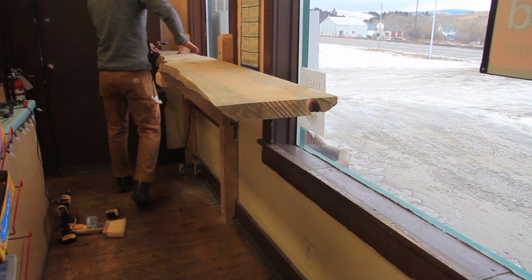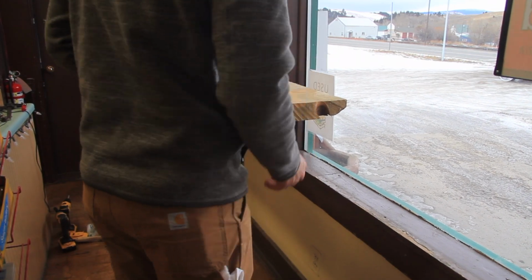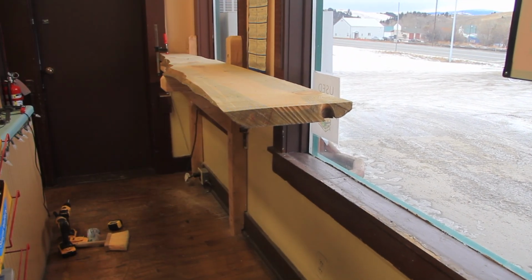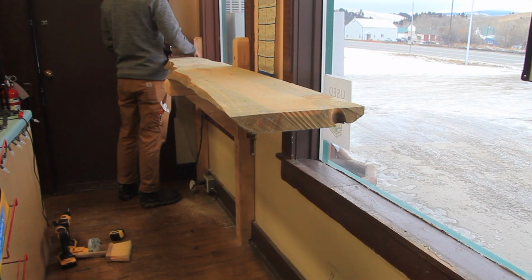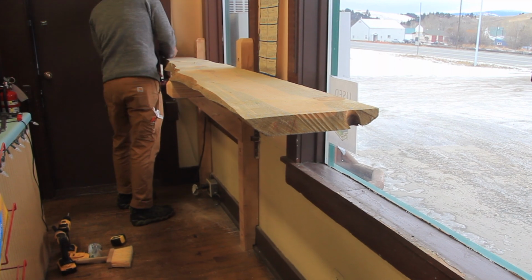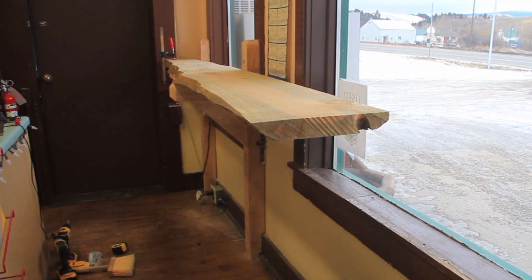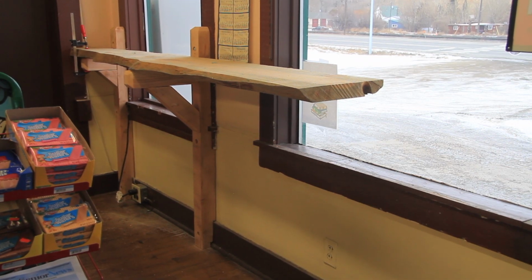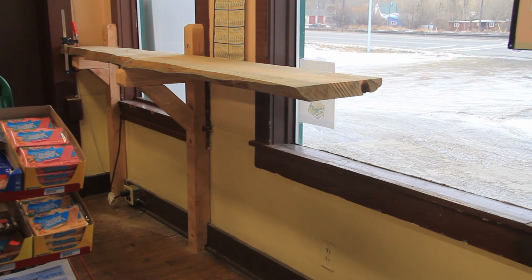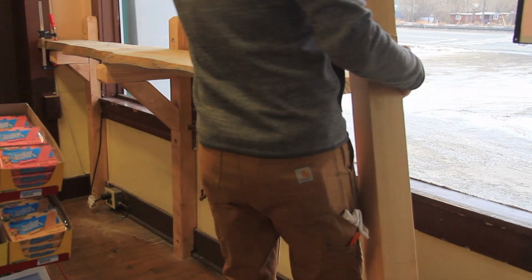Alright folks, if you didn't tune into the first part of this series, make sure you check that out now, linked above. But the first step in this second part of the project was to go ahead and clamp down the bar to the first two support beams in a fashion that made sense, so that I could then stand up the third 4x4 that will go at the end of the bar.